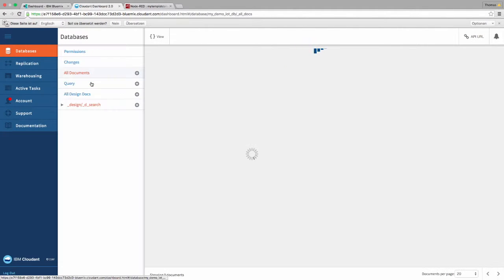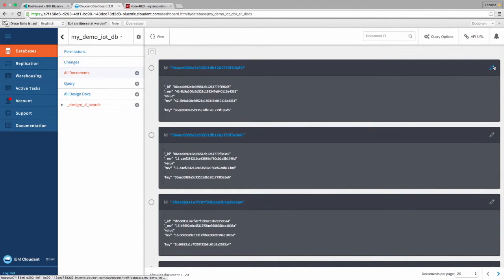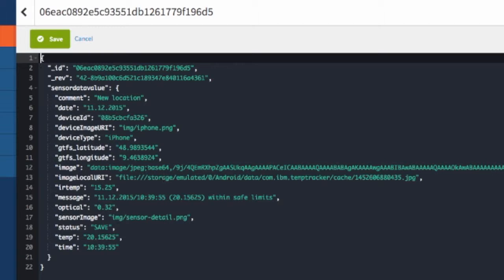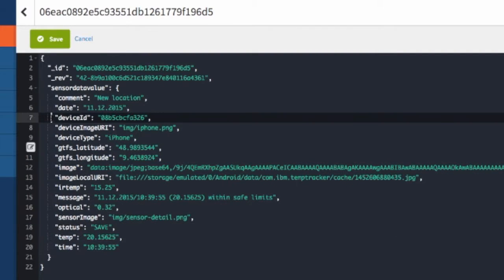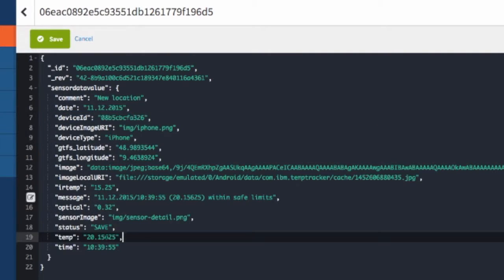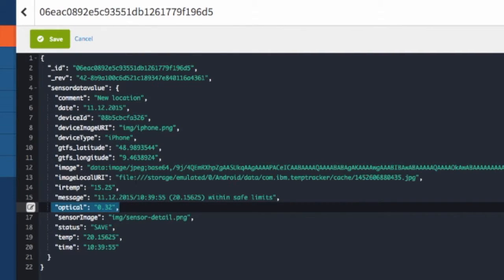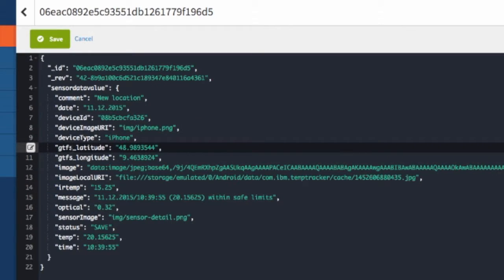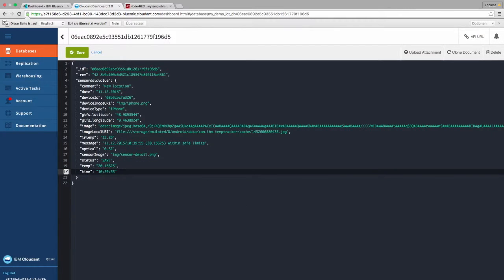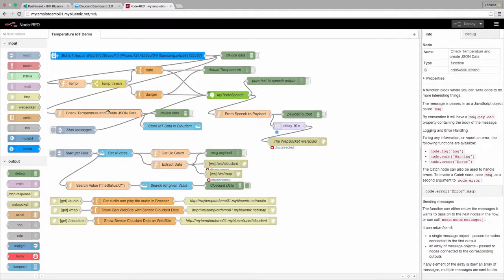So here's the cloud database, and the data. Now we just take a look at one of these data entries. And here you can see the format I created myself. The original data from the sensor is this: the temperature, the optical information, and some additional temperature information. All the other information, device URL, device type, geolocation, image, status, time, and things like that, is created by myself at the moment when I get this data and store it.